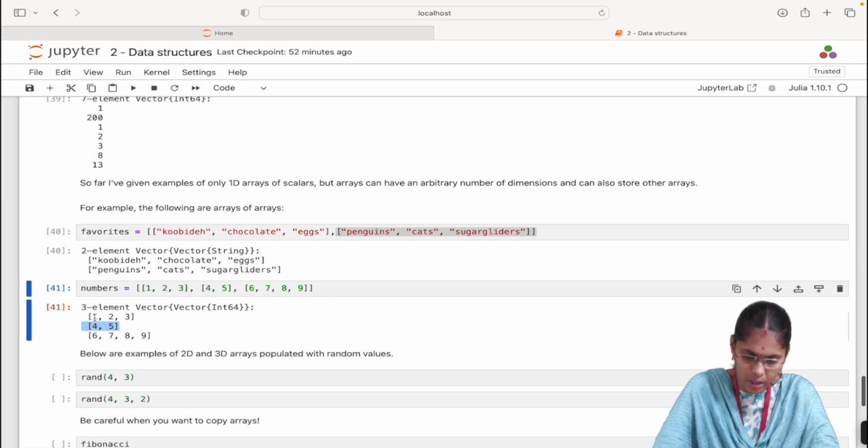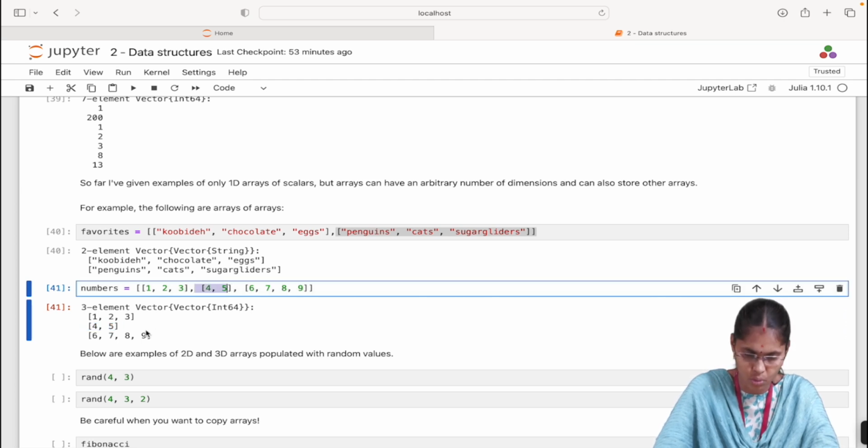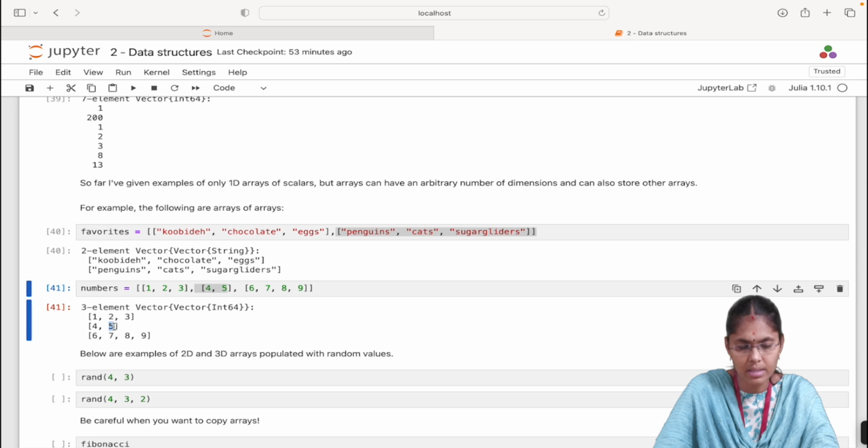If you want to access the first element here, the entire sequence belongs to the first index, and the first element is known as first. So here, how can I access this element? I can access the element with 1 comma 1. That is the location of the element 1 here. What is the location of the element 5? The basic location of the element is 2. It is residing in the position of 2.